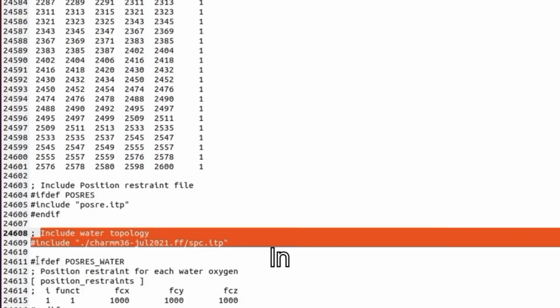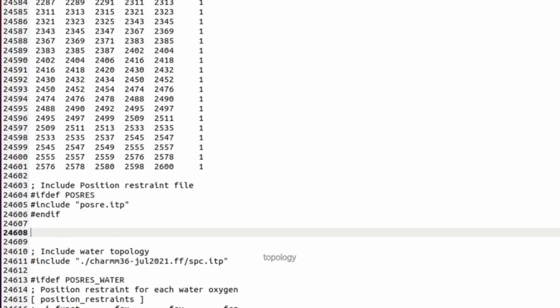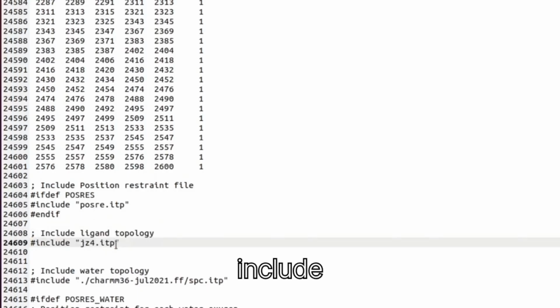In between these 2 files, you should include the ligand topology file, that is #include "JZ4.itp". These both files were generated in the previous steps.